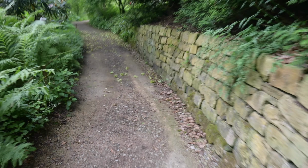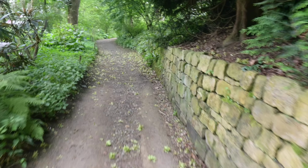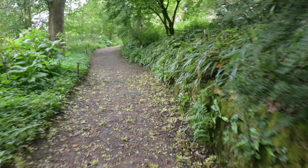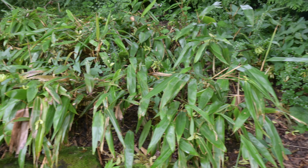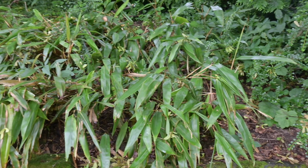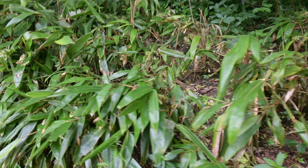Just turn this corner here, and then we're going to come to a rather special structure in a minute or two. One of the only of this structure, I believe, in the UK. So we'll just go up this path. To the right, I'll just stop and show you a small growing bamboo, but a very vigorous one. Here we are, this wall, I think that's a sasa bamboo. Very big leaves, only about 30-40 centimetres tall, something like that, but it spreads everywhere, so be careful if you plant that one in your garden.